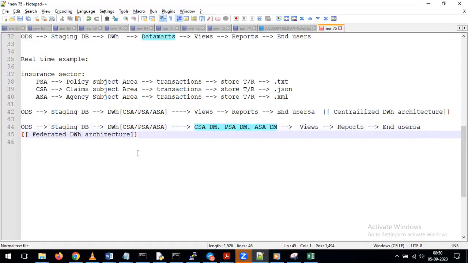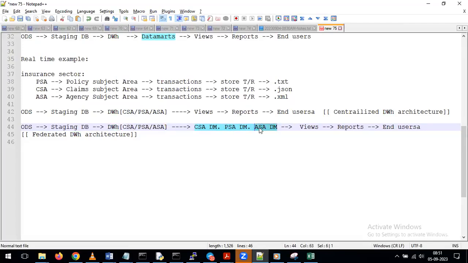In both architectures, everything is common. The only thing is that here we are introducing a new layer. That new layer is what we call our data mart. That's the reason we say a data mart is a subset of our data warehouse. What is the meaning of subset? If you see in this data mart, whatever CSA data we have, the data is present in the data warehouse. Whatever PSA data mart we have, the data is available in the data warehouse.